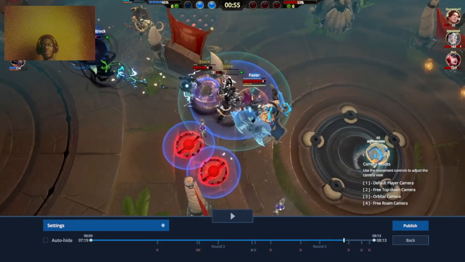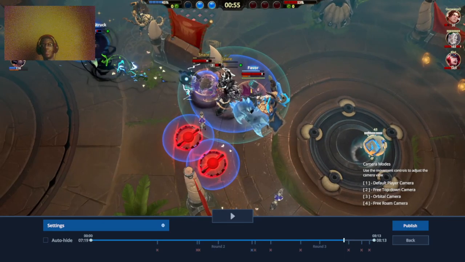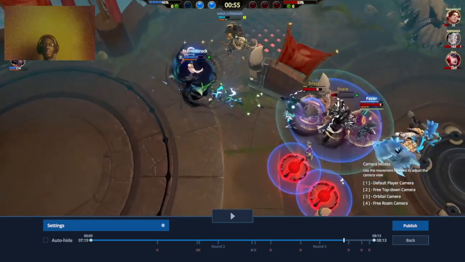Again, this is really intense, especially going against an Auric player. Auric is a super aggressive character to play. His team is usually super aggressive, so it's kind of hard to go against Auric.